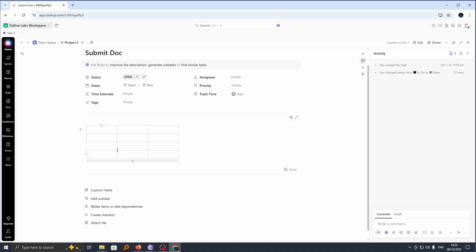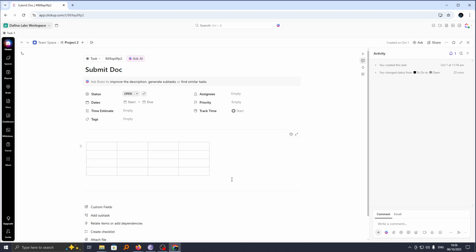Should you want to add columns, you can go ahead and again under this, you'll see we have a plus here. So if you click on it, it will go ahead and add a column. If you want to resize your tables, you can also just do so by using this resize option. And as you can see, both the rows and columns have been added. So you can add as many columns and rows as you want by just clicking on the plus, and this will be inserted.